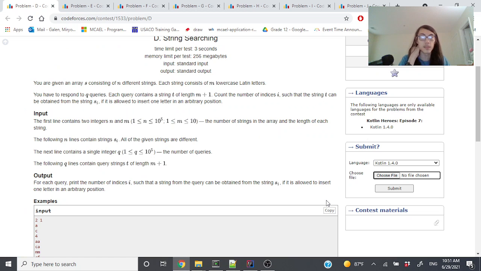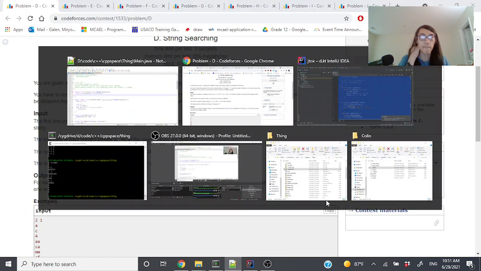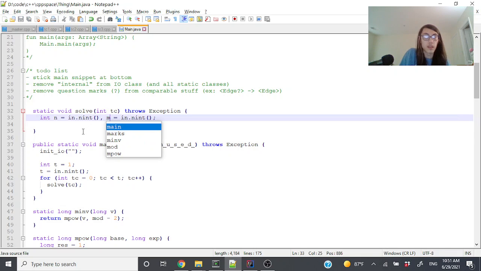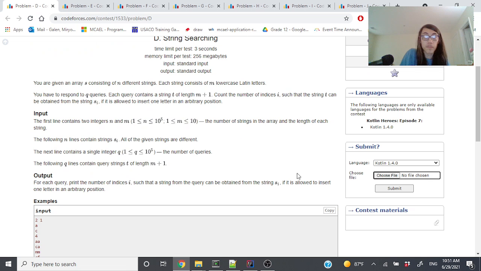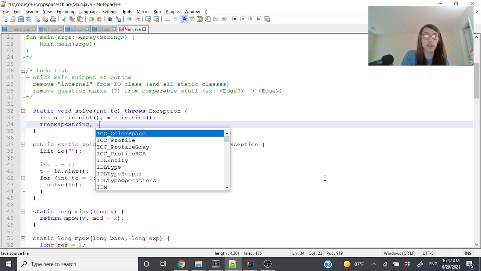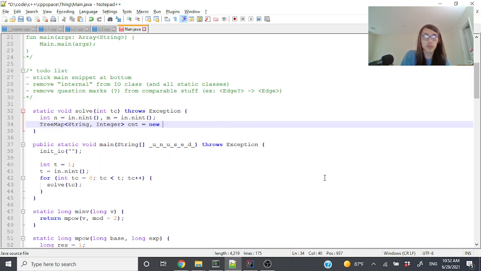So essentially, M is not helpful. TreeMap, string integer count.